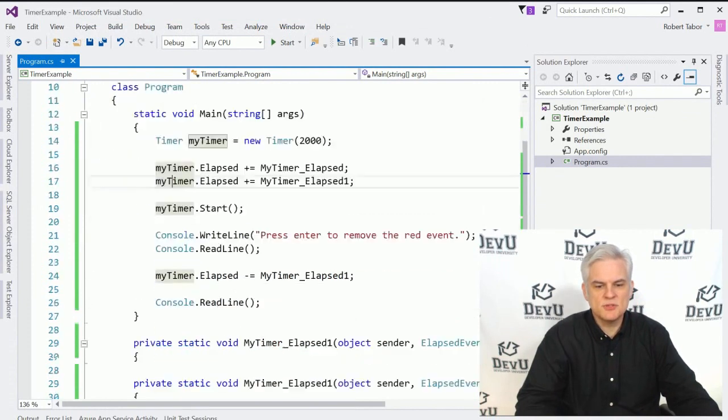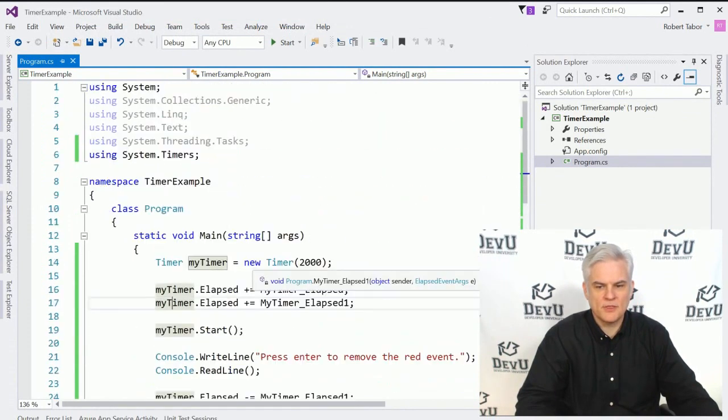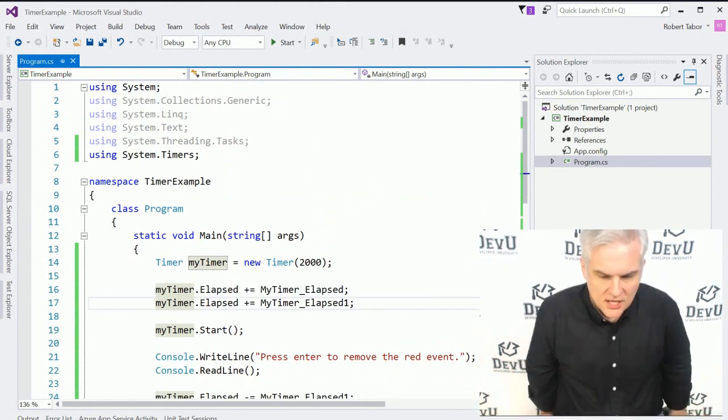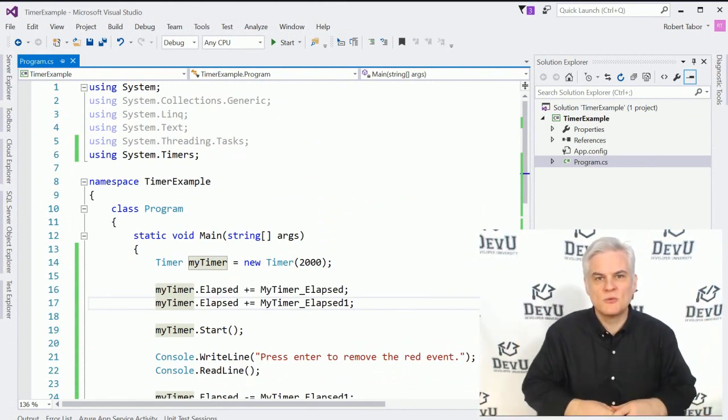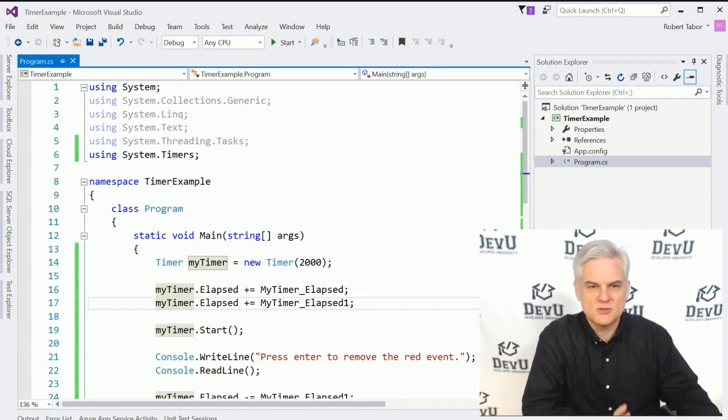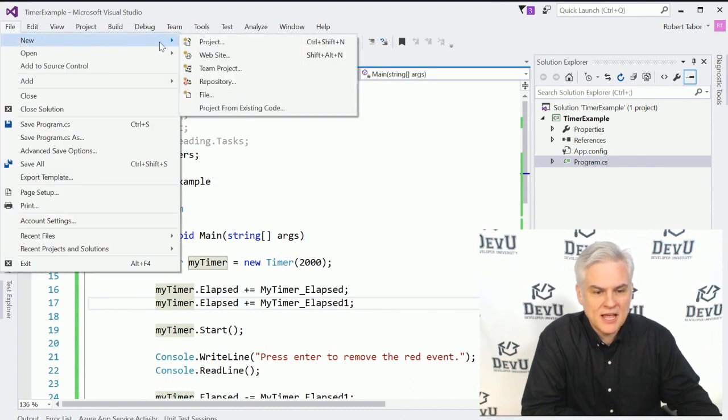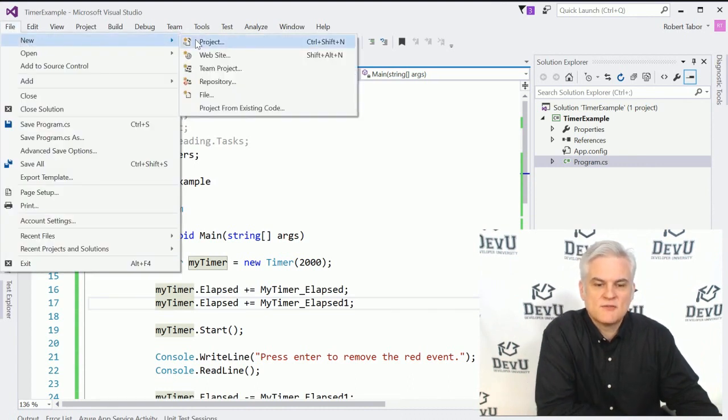All right, so this is the most simple scenario that I could think up without having to actually create a real application. And by real application, I mean one with a graphical user interface. But now that we've broached that topic, let's go ahead and build an example WPF application. WPF stands for Windows Presentation Foundation. It's one of the APIs inside of the .NET Framework class library that you use to build Windows applications.